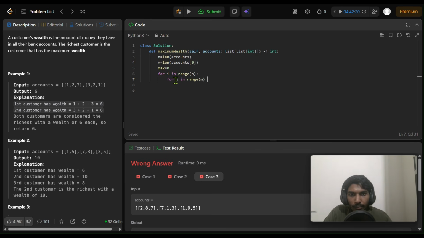So we have to find the sum of every element.